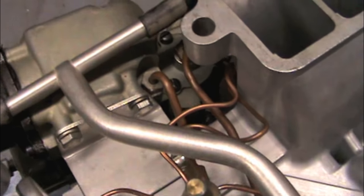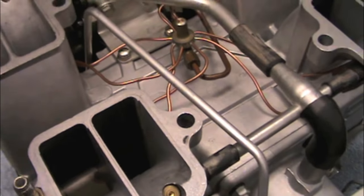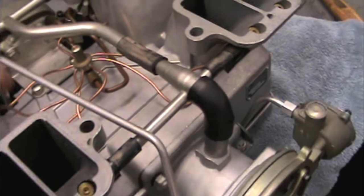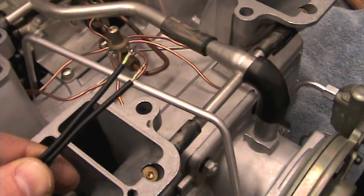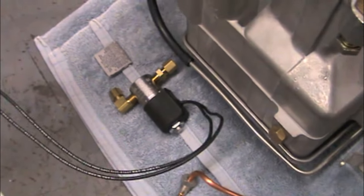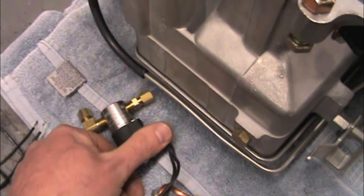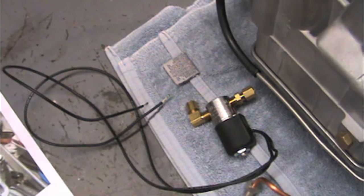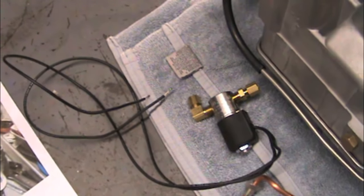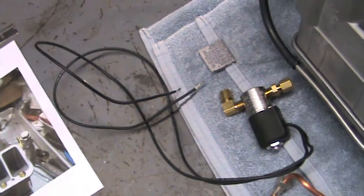So we're going to do some plumbing, and then plumb in our line. In terms of wiring this in, it does not make any difference which one goes to positive and which one goes to negative. The NCRS allows you to run these as long as you install them in an inconspicuous manner. So we're going to hide it underneath the plenum as best we can and route the wires up — one goes to ground, one goes to the positive side of the ballast resistor, so it gets a full 12 volts, same as the ignition coil.